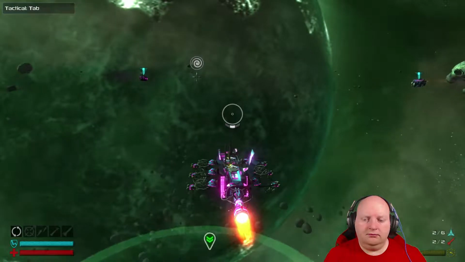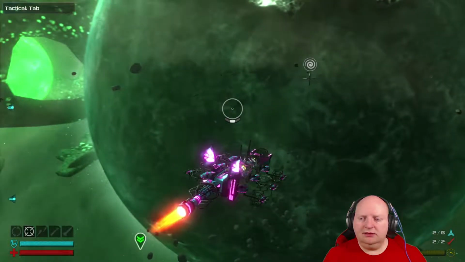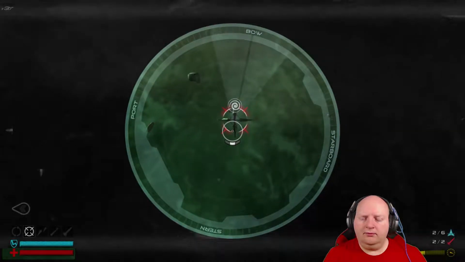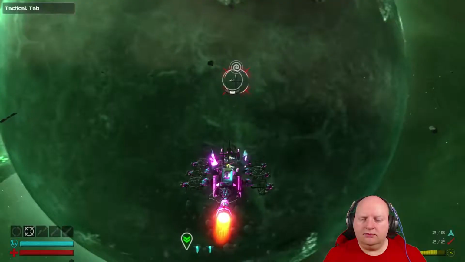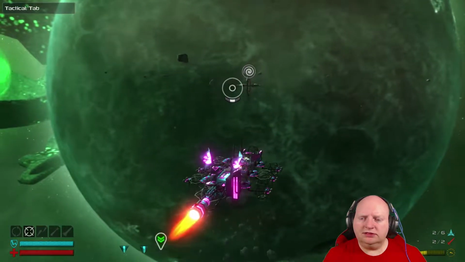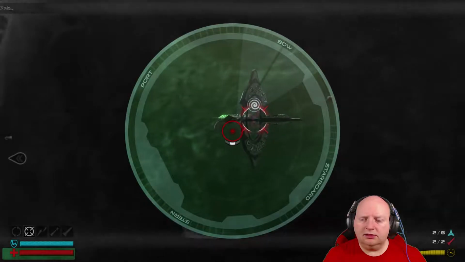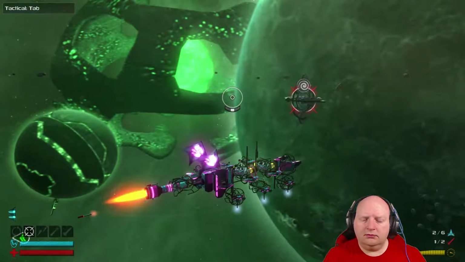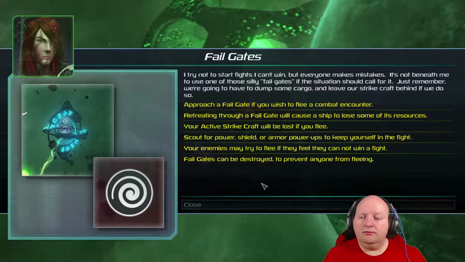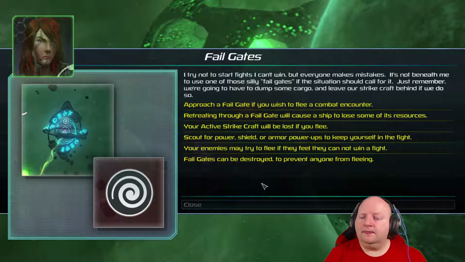Battle wagon mode activated. Oh, I don't know what the modes are. They're interesting. Alright, take that to normal speed. Pull us alongside it and have a nosy, shall we? What are you? Moving in close. Appears to have some kind of fluctuating core. All stop, all stop. I try not to start fights I can't win, but everyone makes mistakes. It's not beneath me to use one of those silly jump gates if the situation should call for it.